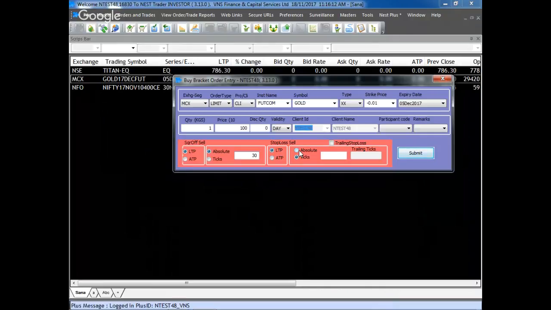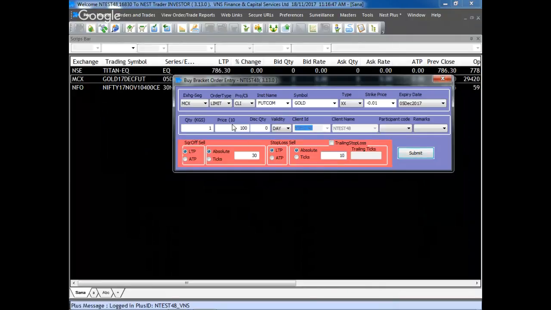And here again, absolute and ticks. Absolute stands for rupees, as I said before, and in this window you have to enter your stop loss. Say for example, you can bear a loss of 10 rupees. As you did in the profit margin window, you have to enter a loss that you can bear from the market. So here you have to enter a difference and not an actual market price. I will be entering 10 rupees because I can bear a loss of 10 rupees.